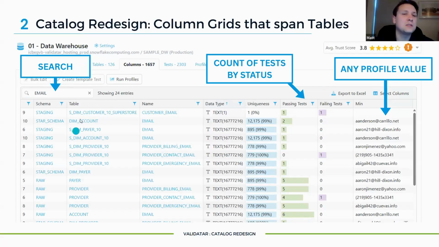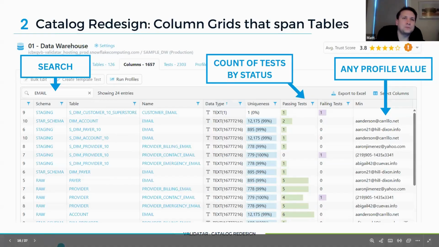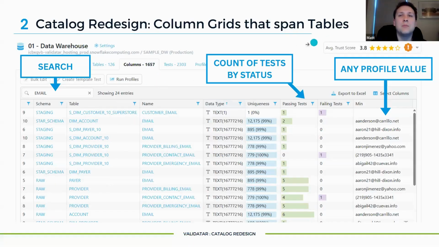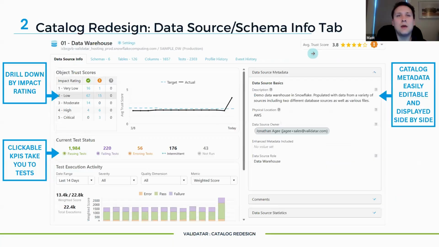And then also, obviously, you can do bulk activities on any of those and create template tests for any of those. So this is a really nice game changer for being able to make changes to a bunch of columns all at once, whether that's in the catalog or creating tests for them.